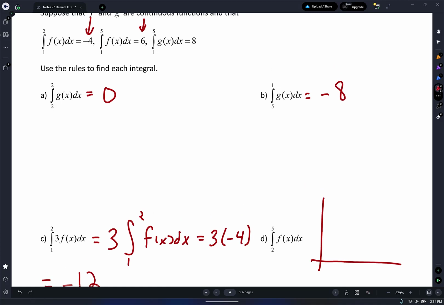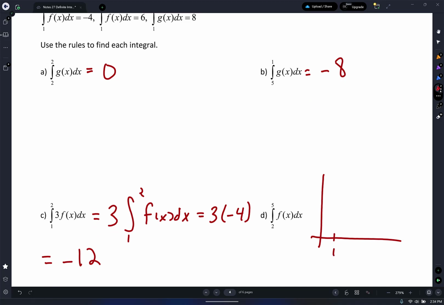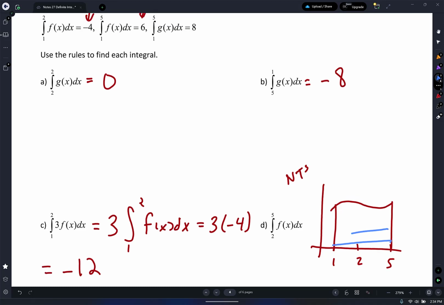All right, here we go. Just 1, 2, 5. Look, it's going to be simple. NTS, not to scale. Okay, here's f of x. Are we still okay? Nothing crazy, right? So tell me, if I find this area in sky blue, because I do have it from 1 to 5, I see it right here. If I find this area in sky blue and I subtract this area in burnt orange, will that give me the area from 2 to 5? So look what I just did.